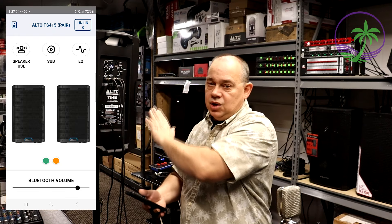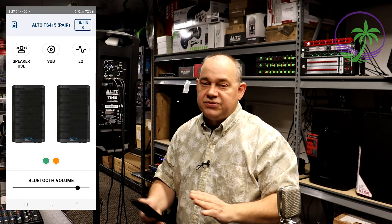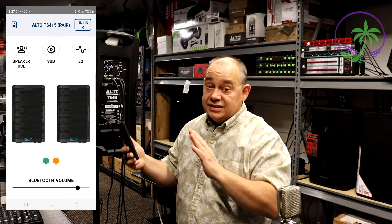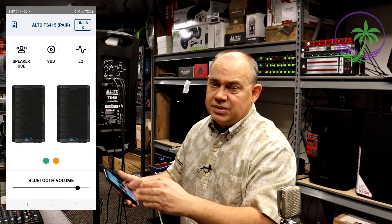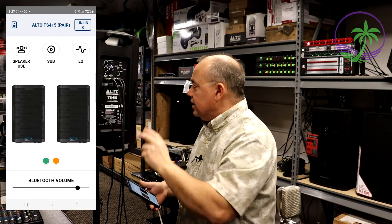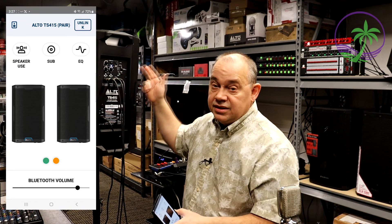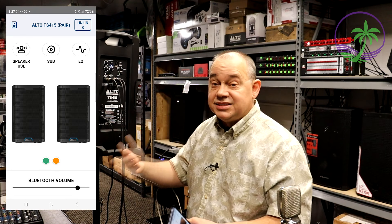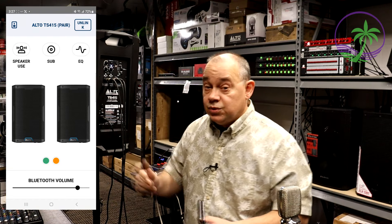I'm not going to want to use this linked setup for a professional DJing job. This is great for backyard party setups, sending a customer home on a rental, setting it up and leaving it, or personal use — if you're in a band and just want to play music while you're not on stage. That being said, one thing you can't do: you can't mix out from a Bluetooth connection through the mix-out cable and have it run a subwoofer. It won't do that. It's just not an option.